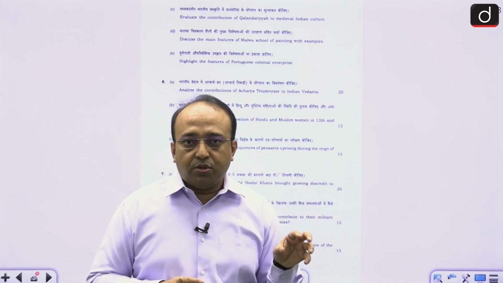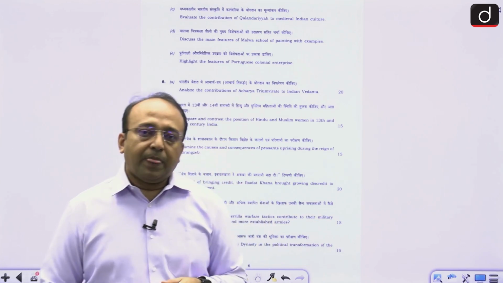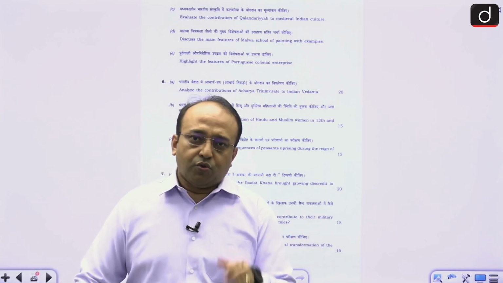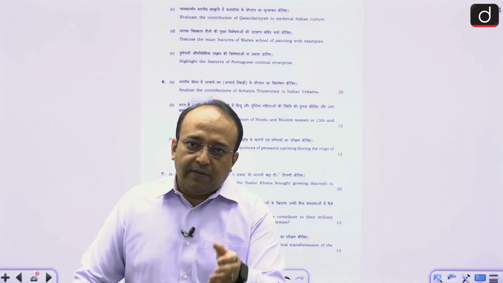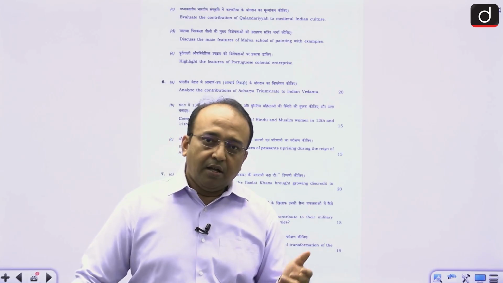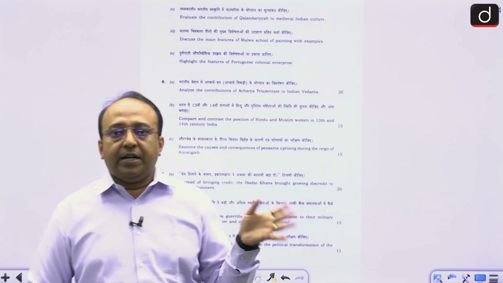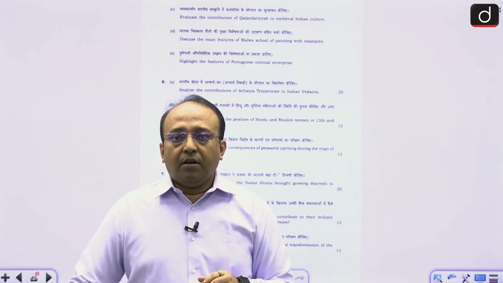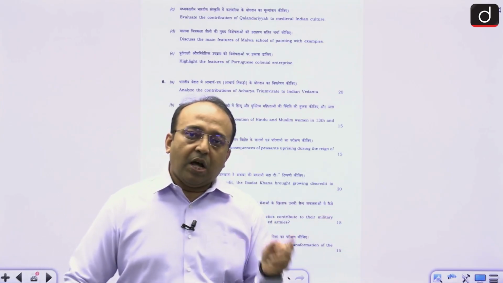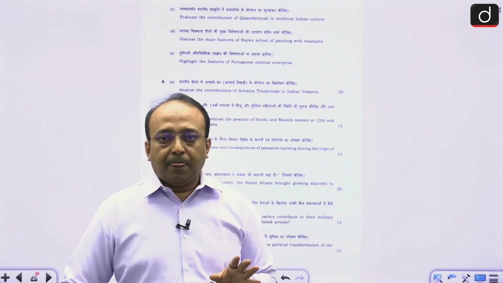Whether it is from section A or section B, you have to select one question from each. Suppose, I give you an example, that you understand medieval India better than ancient India. Suppose, or rather you find questions on medieval India simpler and more straightforward than the questions of ancient India. You can opt for 2 questions from medieval India and 1 from ancient India, or either of these 2 ways, or else if you find yourself better in ancient India, you can opt for 2 questions from ancient India and 1 from medieval India. That's how you are going to complete the entire paper. Fine.